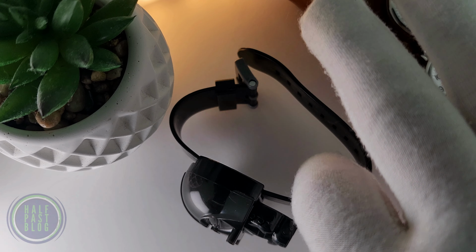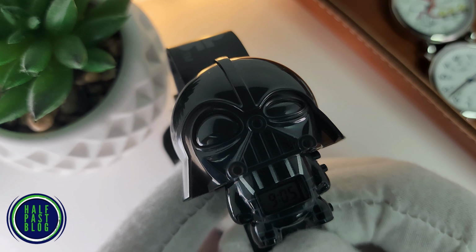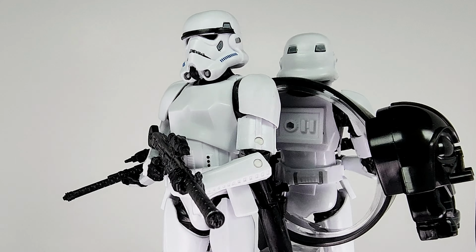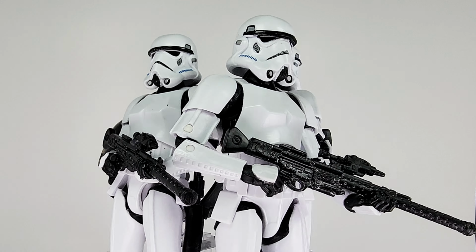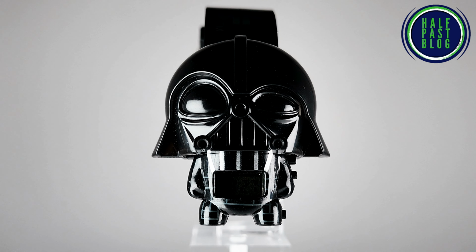The Sith Lord has returned, and this time he has teeny-weeny leggies. Look at those little things. Adorable. You can also tell the time and date on his teeny-weeny screeny. For some reason, one eye is much smaller than the other. Is he winking at me? Like, I can't believe they paid $7 for this?